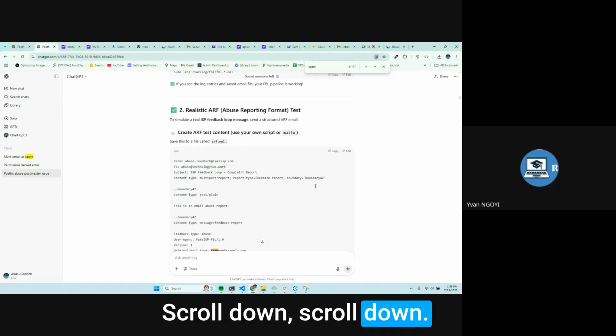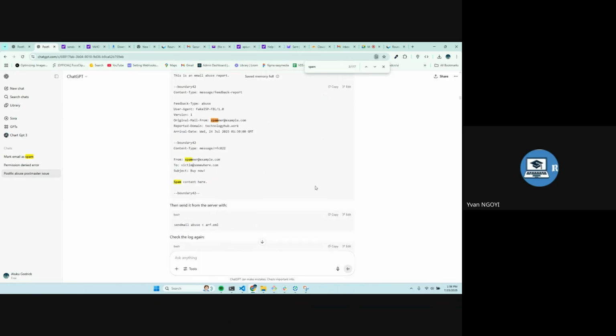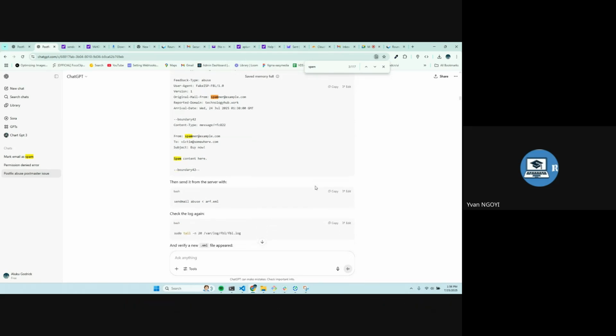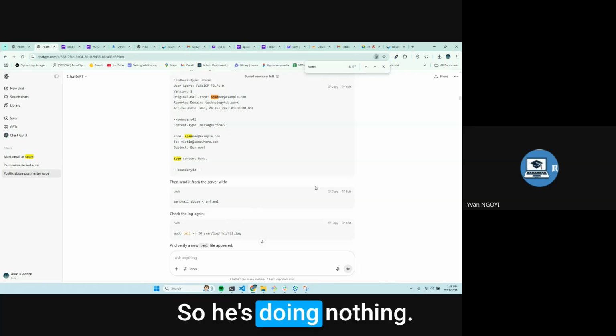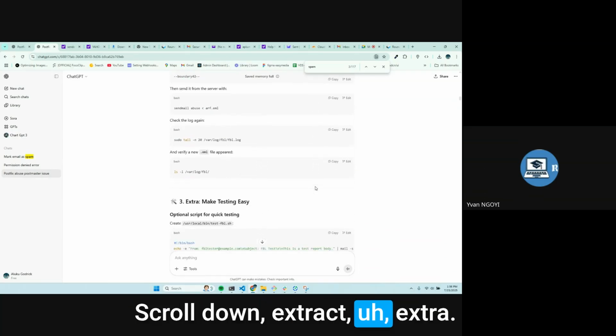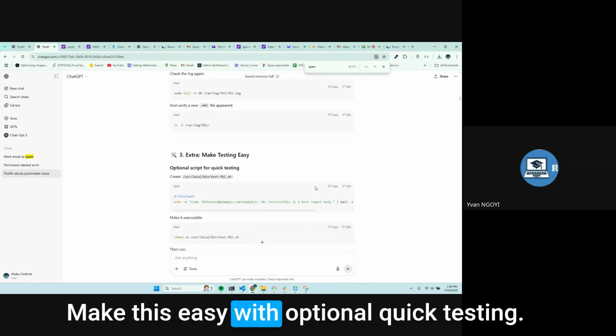Scroll down, and then he will send it now with the RFI, and then you go and check. Scroll down, so he's doing nothing. Scroll down. Extract, make test easy. Wait, optional script for quick testing.